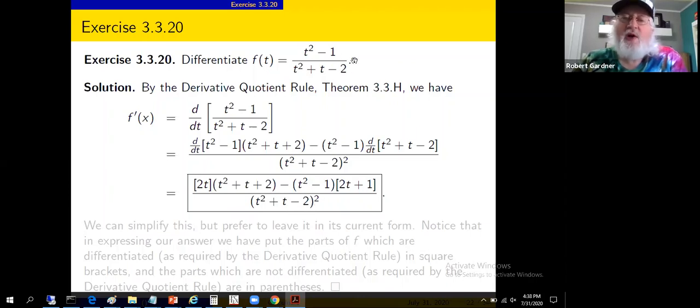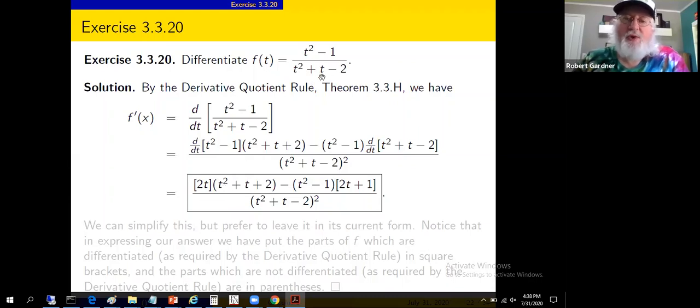How about the derivatives of all these parts? You see the derivative of t squared minus 1? That'd be 2t. There it is. You sure that's a derivative? Uh-huh, because I put it in square brackets. Again, the square brackets are nothing but bookkeeping. I take my inspiration from the fact that it's common to write differentiation operators by putting square brackets around the quantity that's to be differentiated when the D stuff, the differentiation operator stuff, is out front. But the square brackets mean nothing to the rest of the world. To us, they tell us things that have been differentiated. And it makes this little thing we're doing now a little bit easier.